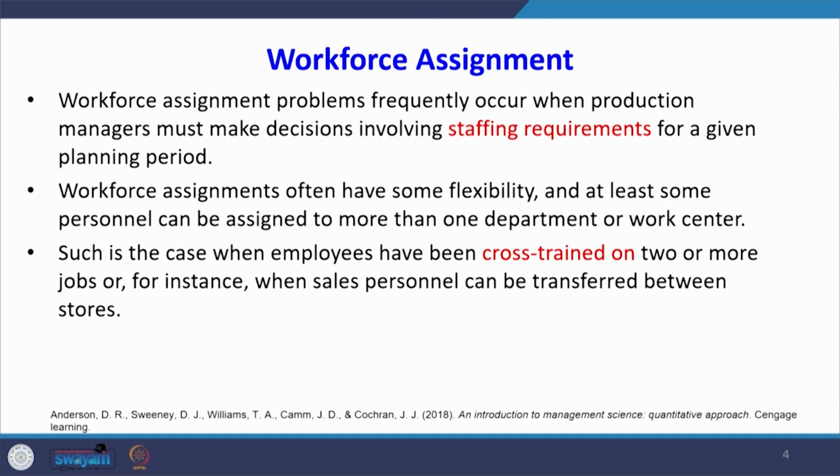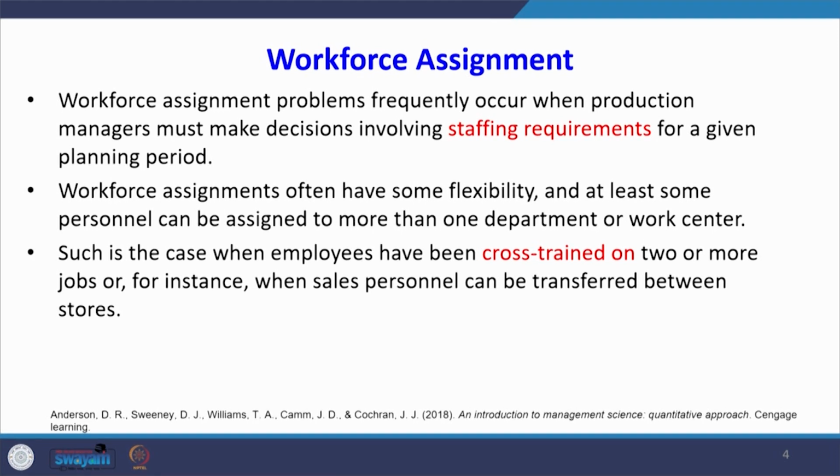The reference for this problem is the book by Anderson et al. So, first, what is workforce assignment? Workforce assignment problems frequently occur when production managers must make decisions involving staffing requirements for a given planning period. What is the meaning of workforce? How to allocate the workforce into various jobs, okay? That is the meaning of workforce allocation.